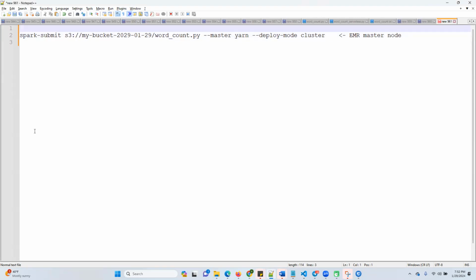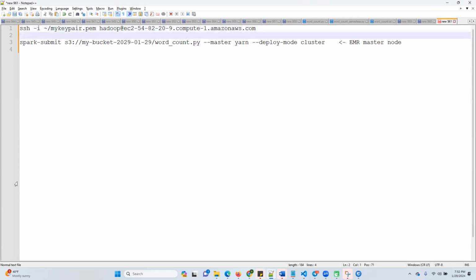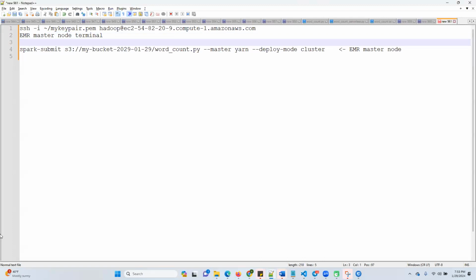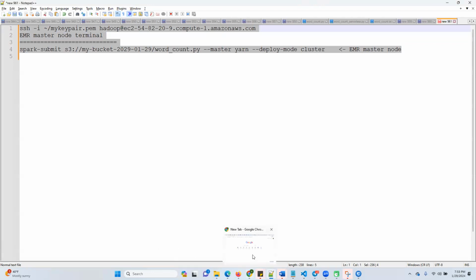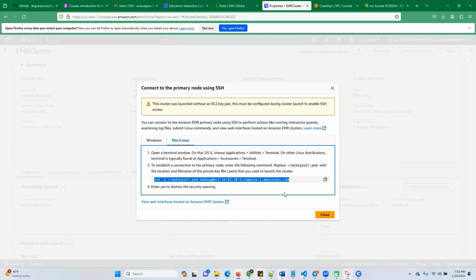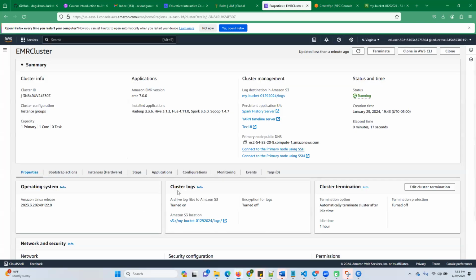Otherwise, you are not allowed. If you have not selected a key pair, you can't connect. You have to find which key pair you want to connect with. Then you will come to the EMR master node terminal, and this command you have to run on your terminal for submitting a job. So this is a manual way. But what we have done here is not manual. This is where we are adding a step.